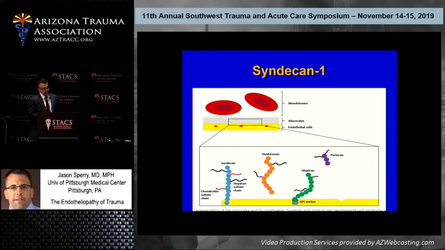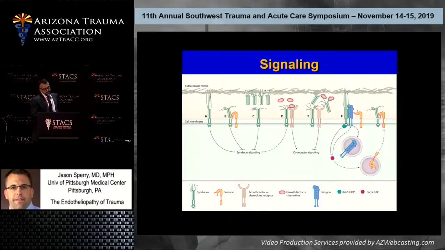So if you look again on the endothelium, there is syndecan-1, again, one of these proteoglycans that are on the endothelium, and we have it right now on our endothelial cells. But if your endothelium gets sick, this syndecan-1 gets released. And it can be free-floating in the blood, and you can measure it, and you can monitor it. It's actually used in signaling between the extracellular matrix and the plasma membrane here, and it has important functions. And when endothelial cells get sick, it gets released and shed.